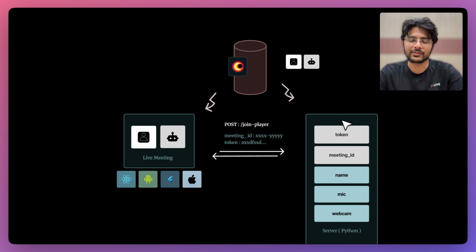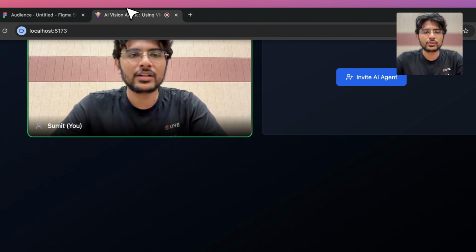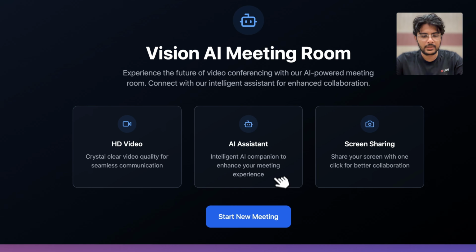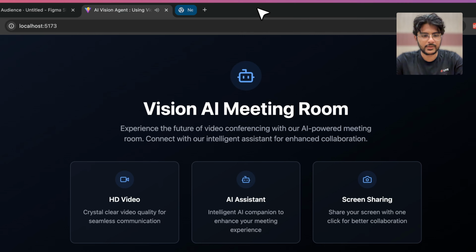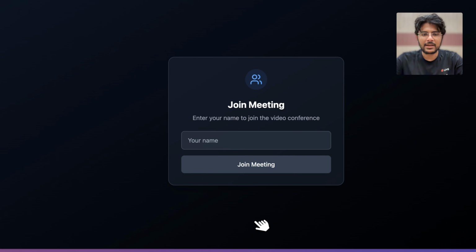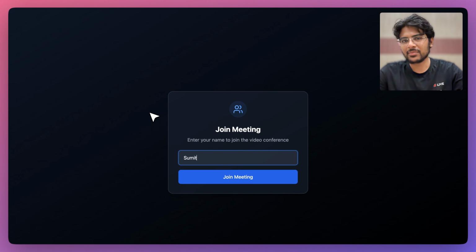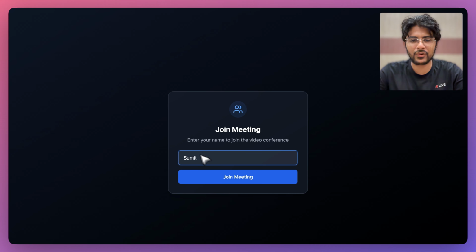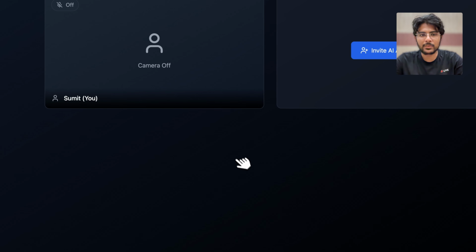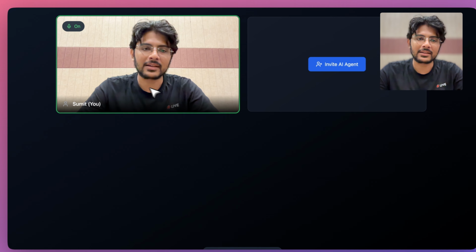Obviously, we don't have an interface on the server side. So having that meeting ID and authentication token helps us create a pointer to an existing meeting. You'll understand it through this client app. Let me restart it. Okay, so here I'm starting a meeting. I'm providing my name. When I click that start meeting button, a meeting ID is created for me. And when I click this join meeting, as you can see, I've joined this client app.